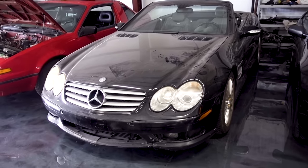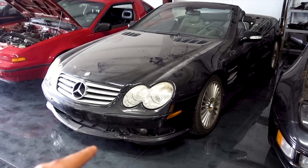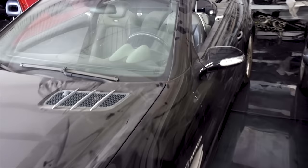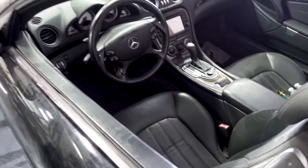This is my SL55 AMG — a 2003. It is lovely, I love driving it. It is very dusty and dirty, the bumper needs changing, and it's a little rough around the edges. This is the car I'm turning into a manual. I did get the transmission for the manual conversion, but there are a few issues — I'm not sure if I want to use that transmission because the clutch has to be specific to it. The clutch I have is a twin disc four-puck, which means engagement is going to be really rough and chattery, and it's not becoming of a Mercedes like this. So I'm looking into other options.